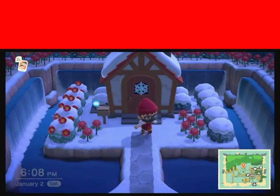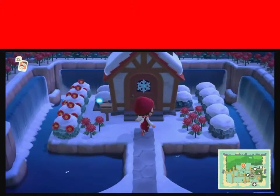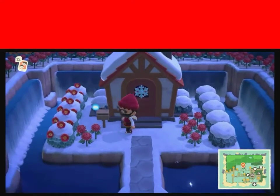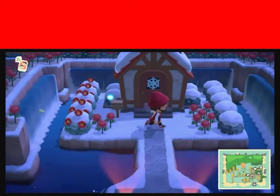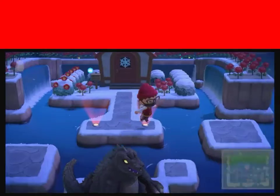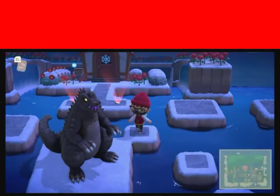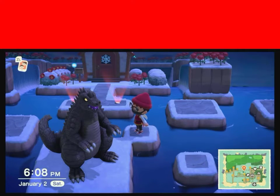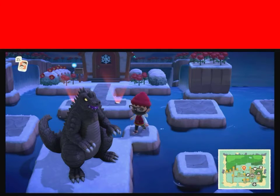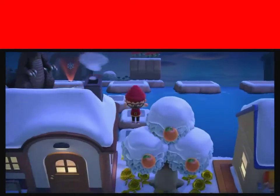Starting the tour, you've got my favorite kind of flowers in Animal Crossing and my house, which is surrounded by waterfalls covered in flowers, with bushes surrounding the house and different stepping stones. I have this Godzilla statue — I don't know what to name him, so name him something in the comments and I'll choose the most creative one.